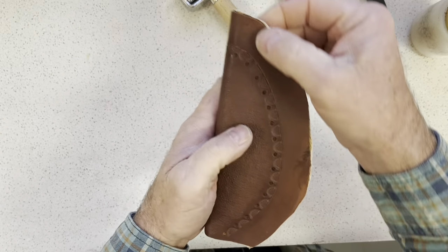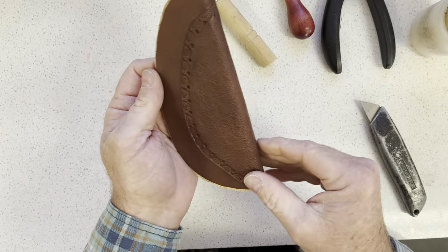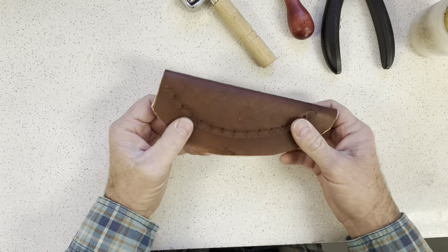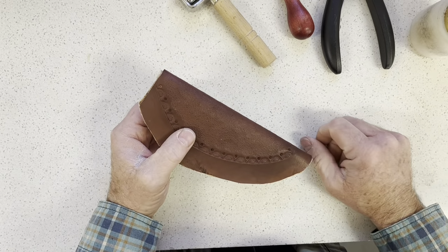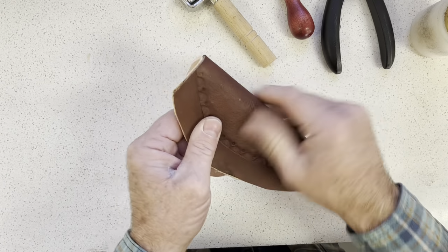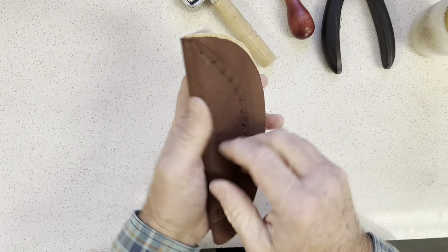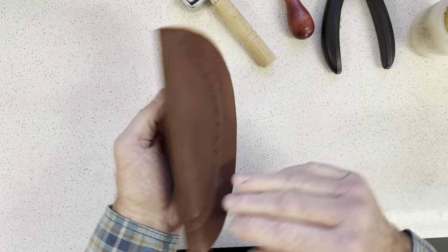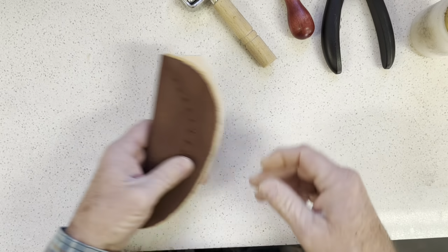I'm going to go ahead, before I trim this off, and put one coat of Rustlane on here. And the reason why is when I sandwich it onto the, I need to come up with a name for it. I'll call it the belt strap. Whenever I get ready to connect it to the belt strap, I won't be able to seal that very well. So I want to get a coat of Rustlane on here to get that all sealed up.